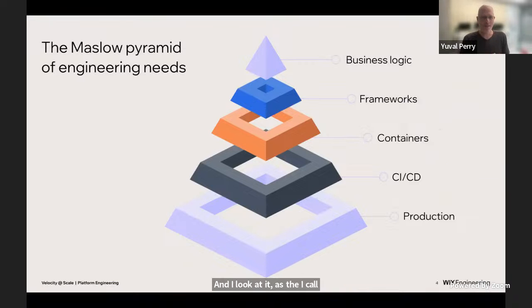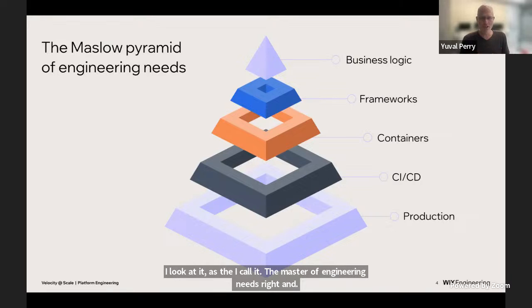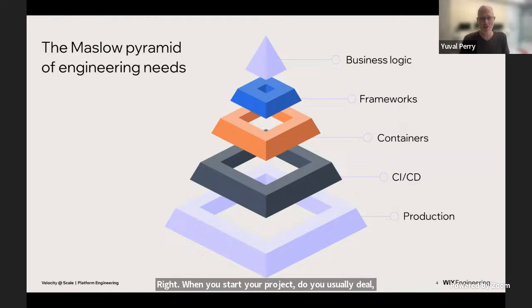When you start your project, or it's a small startup, you usually deal a lot with production, and then you need to take care of the CI/CD systems, right? And as you grow, you deal with higher levels of abstraction. In WIX, for the last 15 years, we have strong groups that manage all of these concerns.